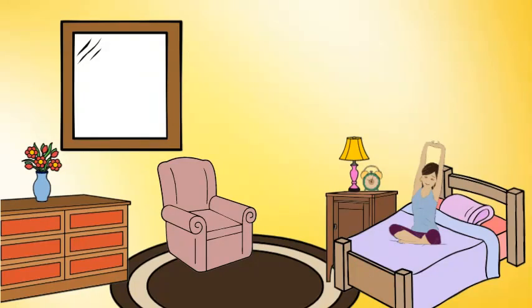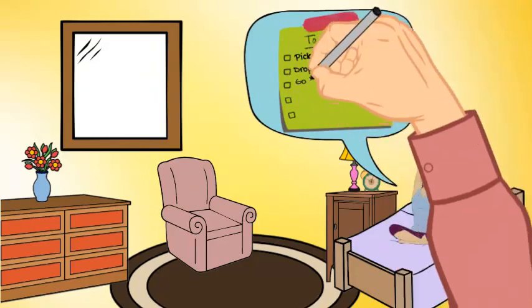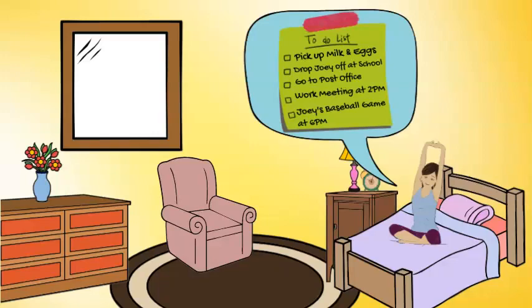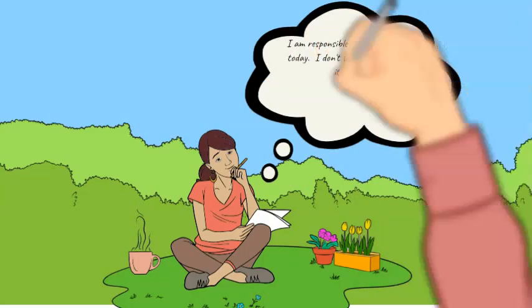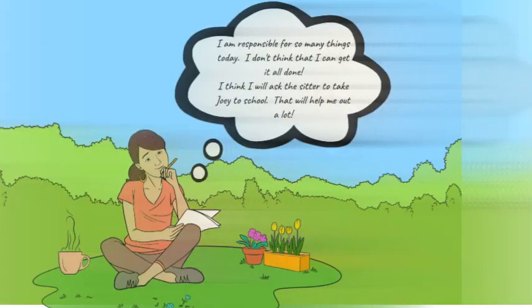Imagine you are Anya, waking up first thing in the morning. Shortly after you wake up, you start making a mental to-do list in your head of all the things you need to get done in that day. Think of this to-do list as a list of Anya's responsibilities for the day. Anya takes a few moments out of her morning to sit and figure out how she will get all of her responsibilities accomplished. She decides to delegate one of her tasks to Joey's babysitter, Amanda. She decides that she will ask Amanda to drive Joey to school, and this will free up some of her time to get all of her other responsibilities done.